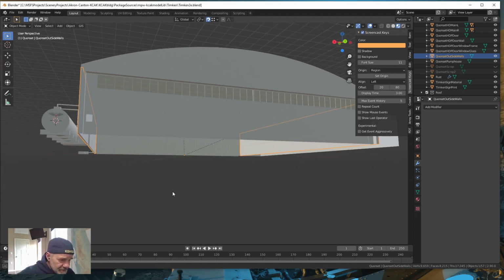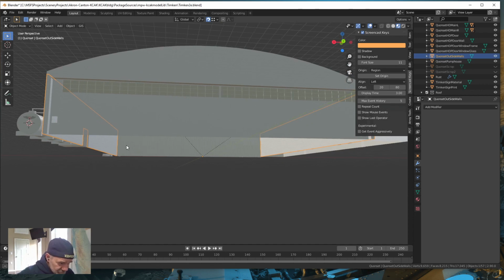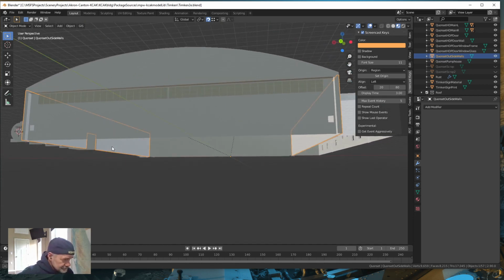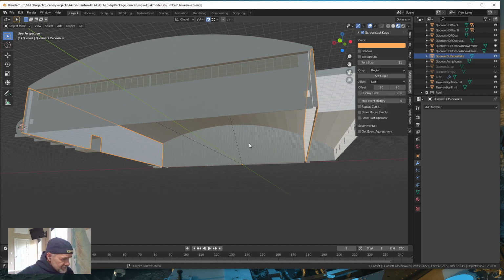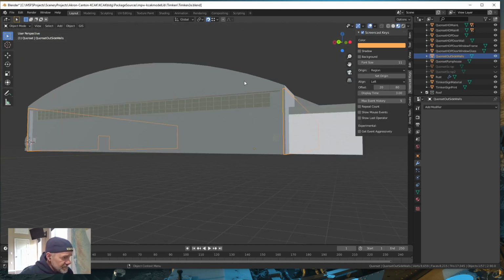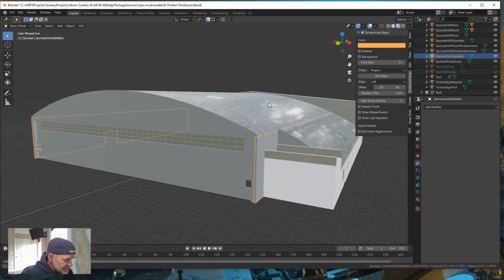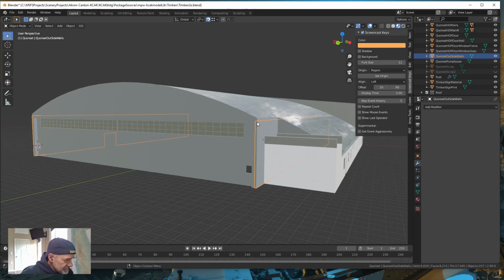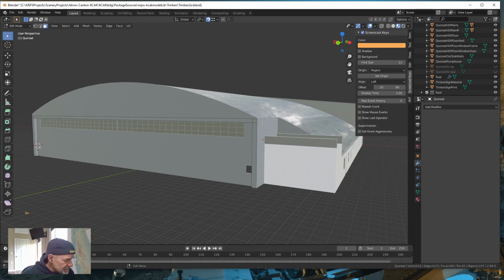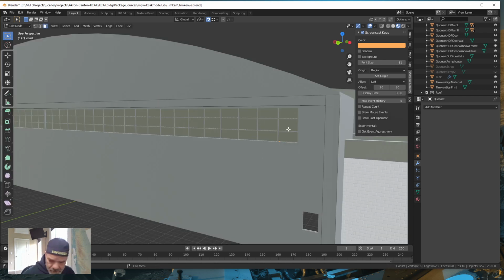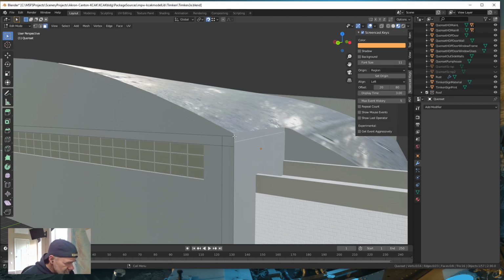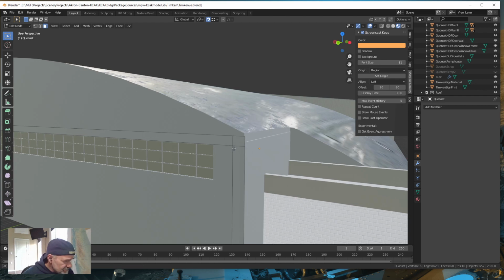Now that we have lines that we can use for construction, we want this wall right here to kind of look like this wall here. So it comes down right here from this point. So let's turn on our front, go into edit mode. All right, so we have our wall comes down right here a little over a foot.